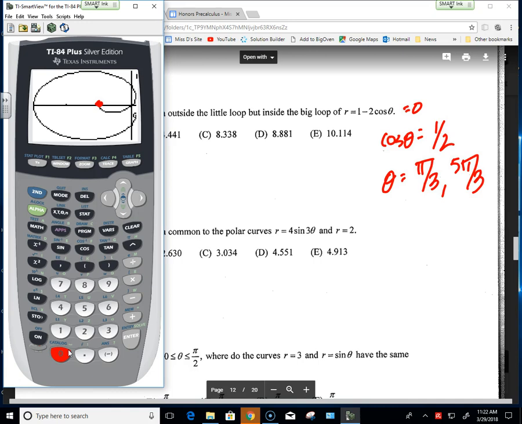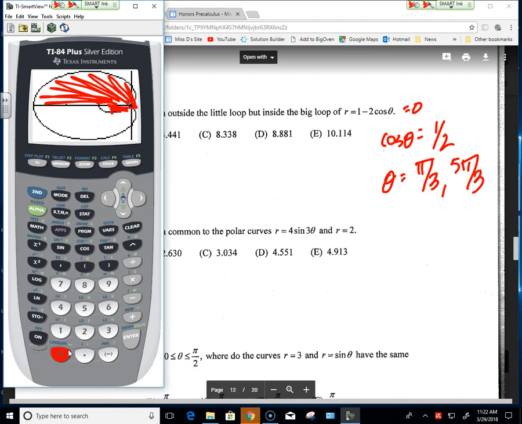Hold on. All right. So from 0 to pi over 3, I have this. Right? I could double that, and I could have the entire inner loop, but I also need the outer loop, right? So from 0 to pi over 3, now I'd have to figure out, okay, well, hold on. How am I going to get this area? Sorry. So if I'm trying to get half of it and then double it, this area is going to be the exact same limacon, but for what range or for what values? Pi over 3 to? How could you figure that out?